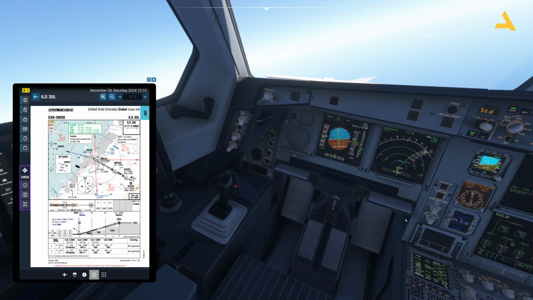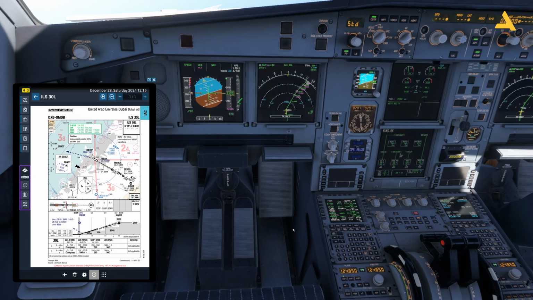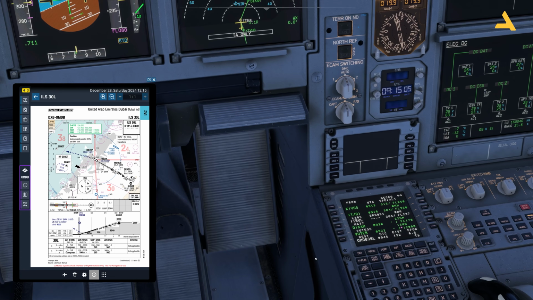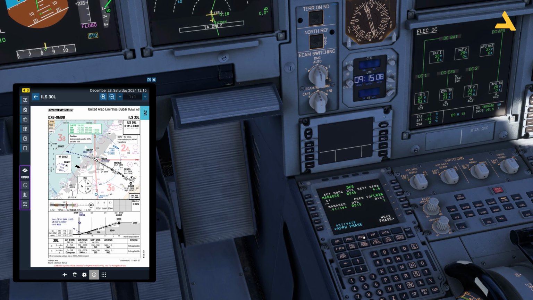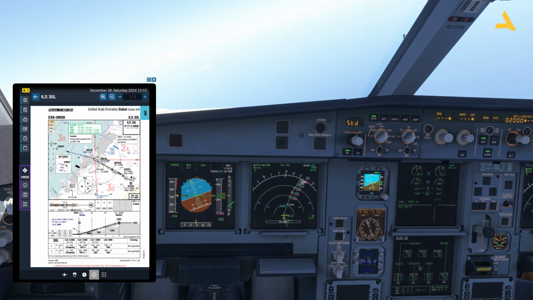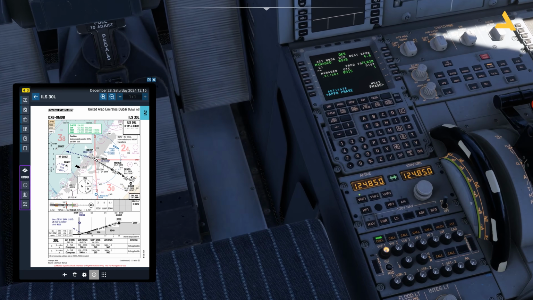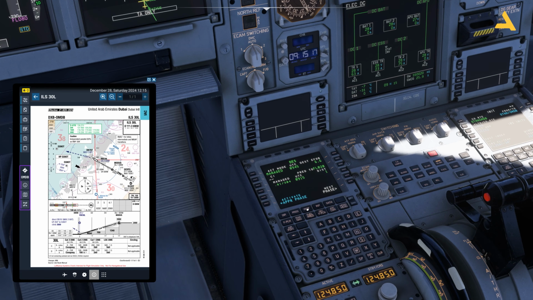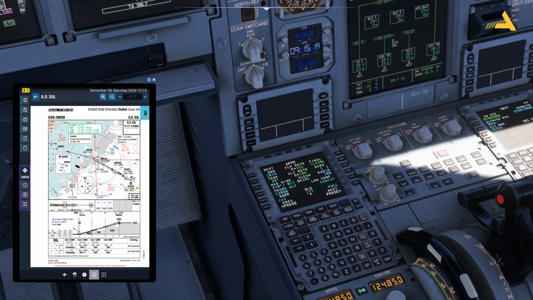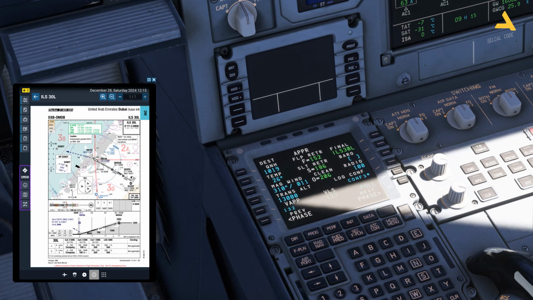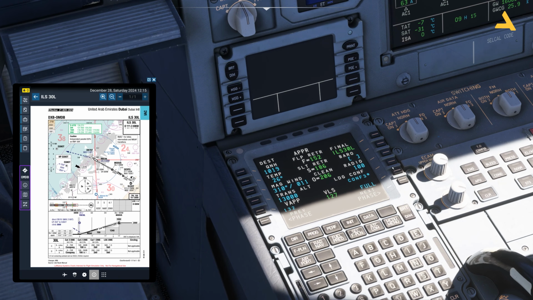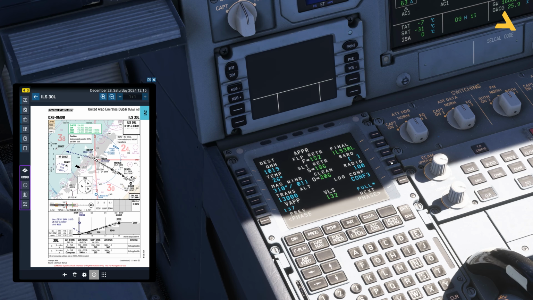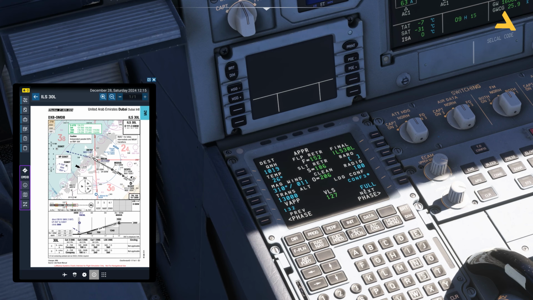Now, another thing that I will do is that, below 10,000 feet, I will activate this approach phase. If you go over here, in the performance, you will see activate approach phase. So, in this approach phase, the plane's speed will reduce and it will go up to this speed, which is the approach speed 132 knots with full flaps. I can also change it to flap 3 settings, which is 137 knots, or full flaps. So I will be going with the full flaps landing. So that's why I will just keep it like this.